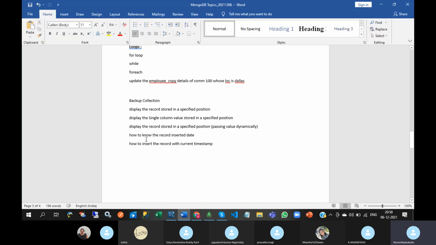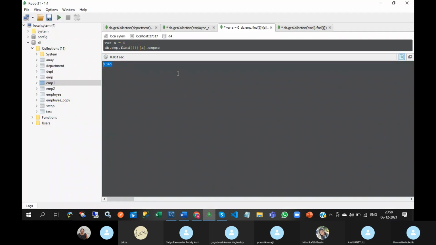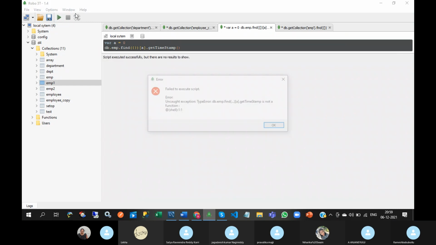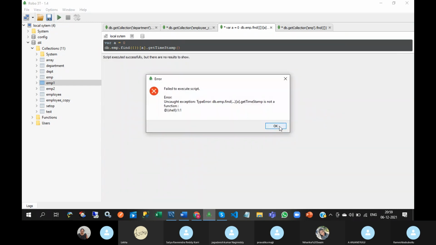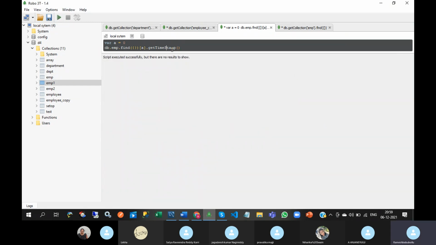How to know the record inserted date? So getTimestamp. I think yes, it should be in small letters.